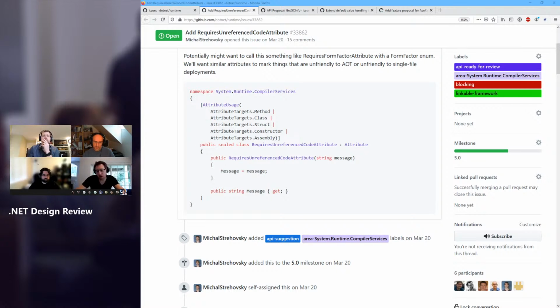For nullable attributes, we ended up not using a base type because we said, well, the namespace only has like 2 types today. We will add 10 types to that. That's fine. They're effectively already grouped. Now, once we dump more and more stuff into that namespace, that argument will disappear, and eventually we will find ourselves with this compiler services kind of namespace where you have 100 things in there, and then people will have a hard time finding the one that matters. And that's the only thing where I said maybe we should take a step back and say, we're adding all these attributes now. Maybe there is some sort of grouping that is a bit more granular than just code analysis, right?